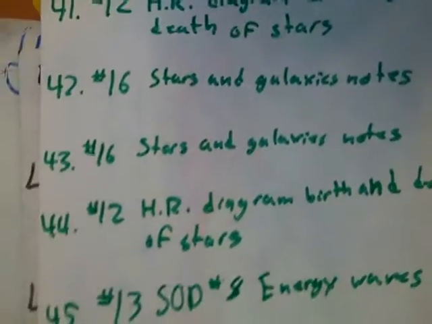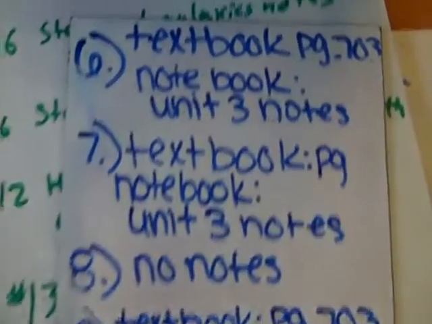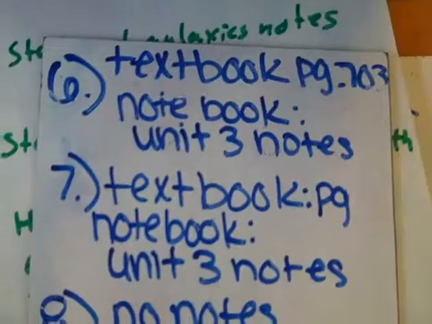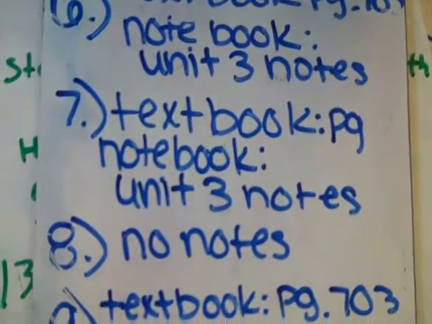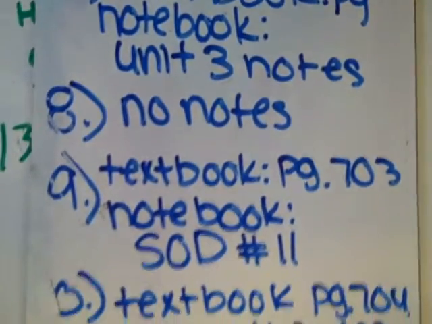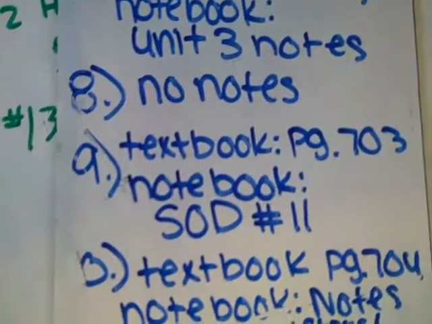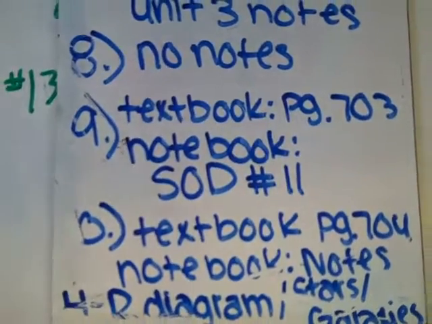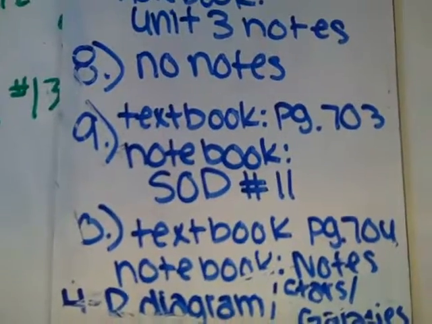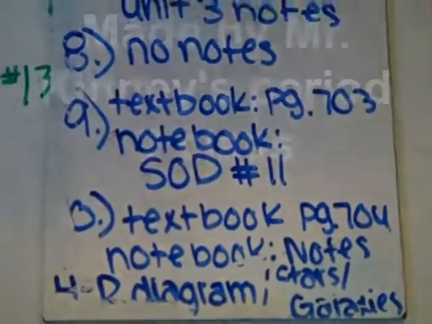So there's where we can find the answers on those pages. And then group 2, what we found for questions 6 through 7. They've got these. And number 8, that was a question that said if two stars are the same brightness, but one of them is much closer to us, which one will be brighter? It'll be the one that's closer to us if they both have the same absolute magnitude.